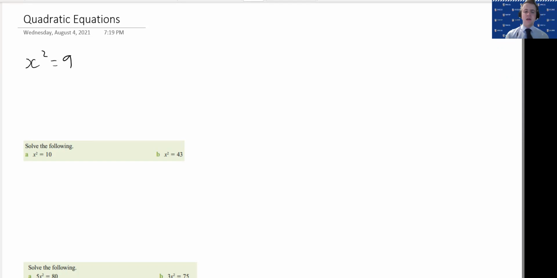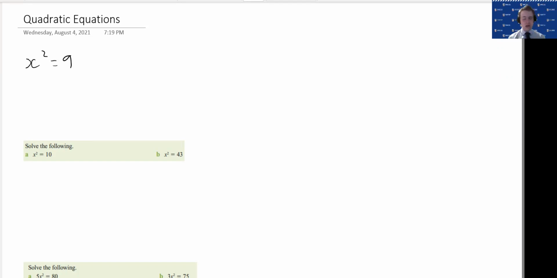What we're looking at today is quadratic equations. Now, quadratic just means that you have a polynomial with squared as your highest power. A normal equation like 3x plus 1 equals 5, we call that a linear equation because the power of x is just the power of 1. A quadratic equation is when your power is the power of 2.